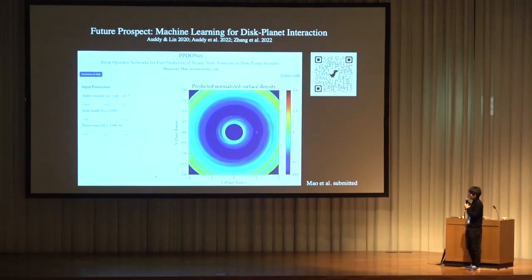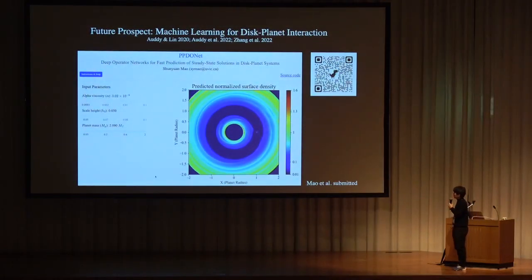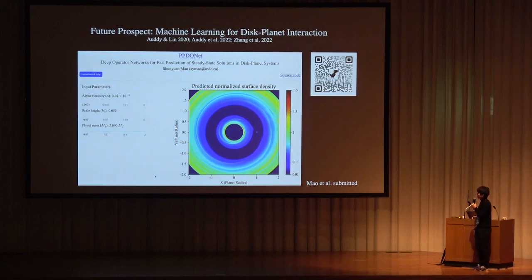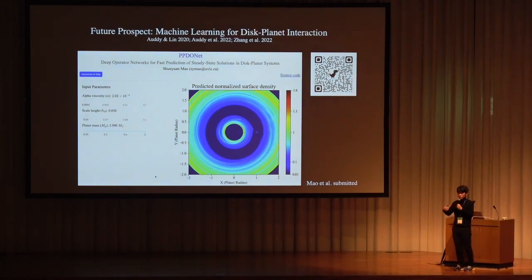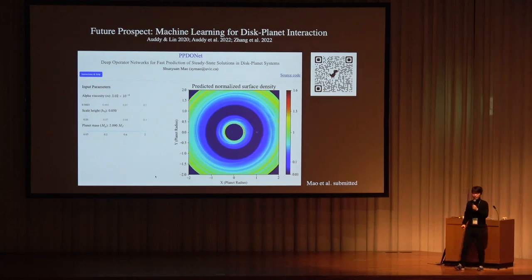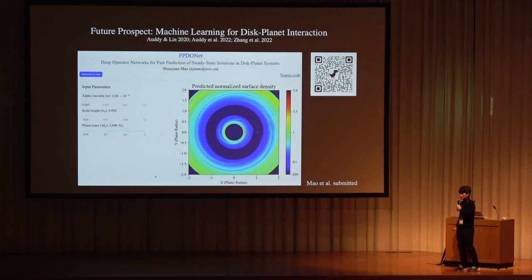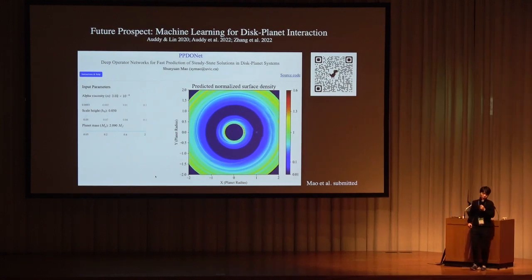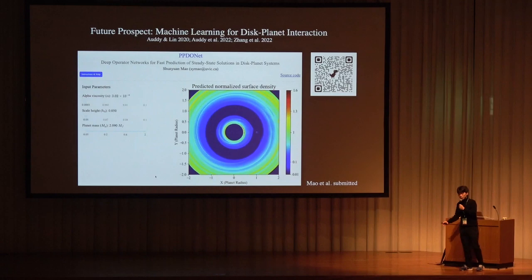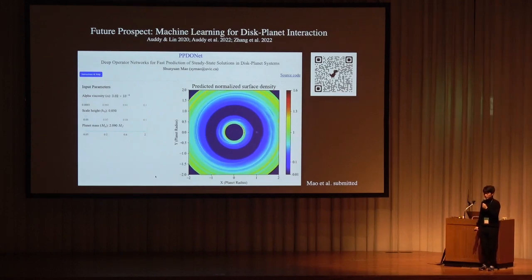So in my last 3 minutes or so, I would like to discuss where we move from where we are today. On the theory end, one thing which I think is very interesting, and this is a recent trend that just emerged around the time we were writing the proposal, is the application of machine learning in disk-planet interaction calculations. In this field, we run simulations, and we run lots of them, and they are time-consuming. As it turns out, machine learning can actually help us dramatically reduce the computing time used in disk-planet interaction.